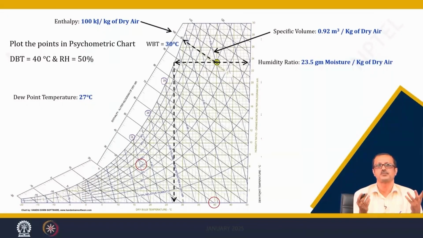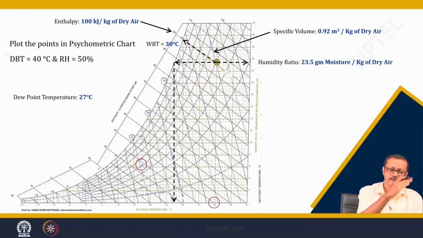So, it is always better to plot the point of the air state by virtue of the dBT and the RH. Of course, in some of our questions, some of our assignments, we may give some other combination like WBT and RH, or WBT and dBT, that is immaterial, but at least you require two data to plot a point, and other data can be found from that point onwards, and you have to please try to maintain which axis belongs to whom, that you need to know.